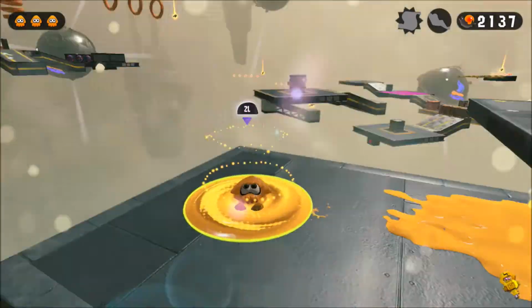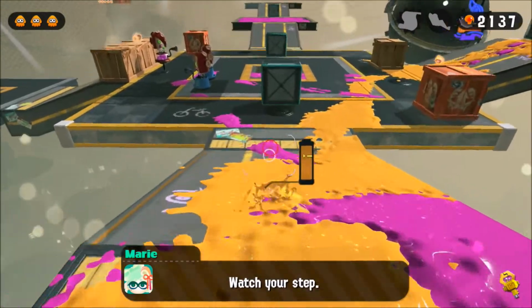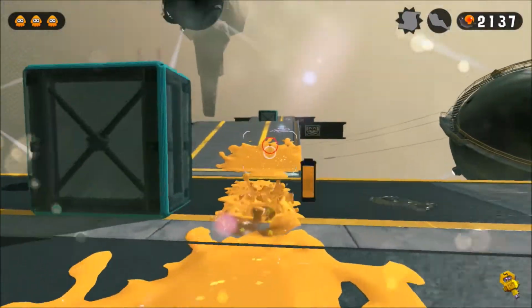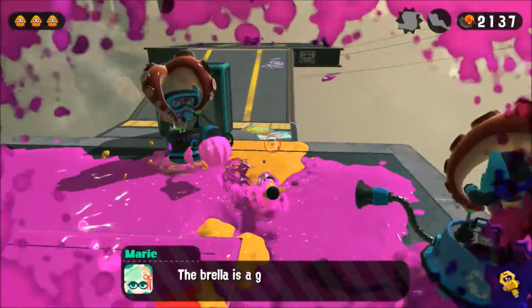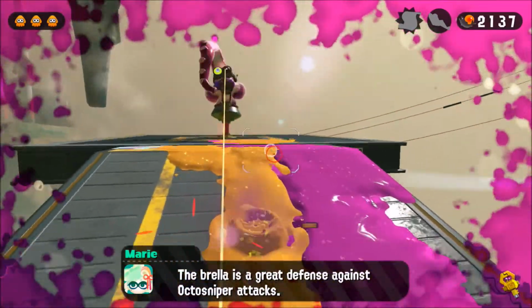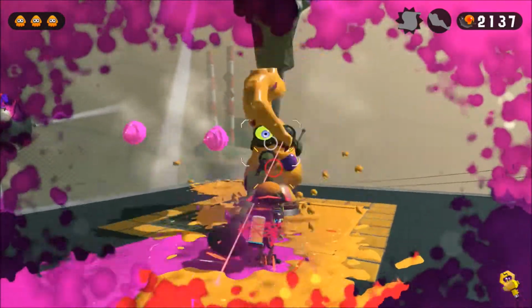All right, we got the first key that we needed. Now let's go to the other area where we got to get the other key. It's just right across from it. All right. Enemies pop up out of nowhere. Protect yourself. I like how the text goes really fast. Umbrella is great defense against Octo Sniper attacks, obviously. All right, die. Thank you. There we go.